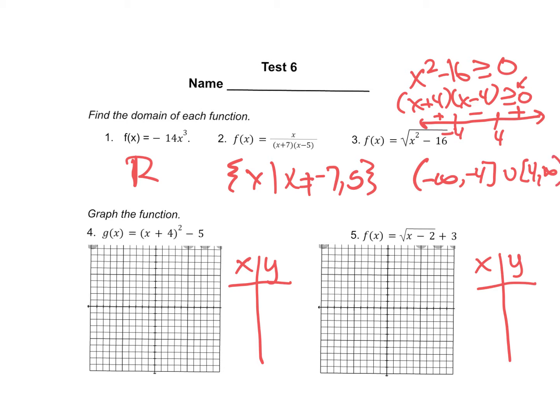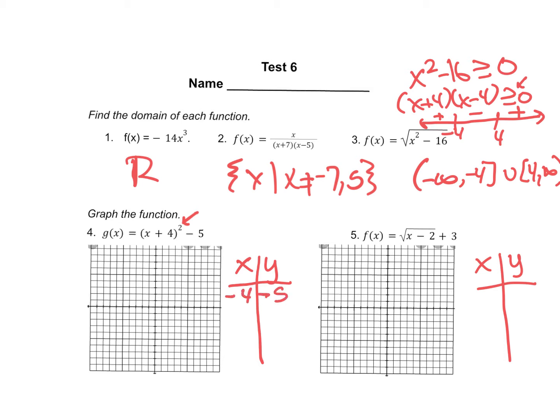Right, number 4, graph it. I know for a fact because there's a square, it's going to be a parabola. I've got to find some points. I'm going to plug in some points to find out what works, what points are going to be on there. Remember, the reason these points are on the graph is because they work in the equation. Let's pick some smart numbers here. Let's go with negative 4 for x, because that's going to give me a 0.